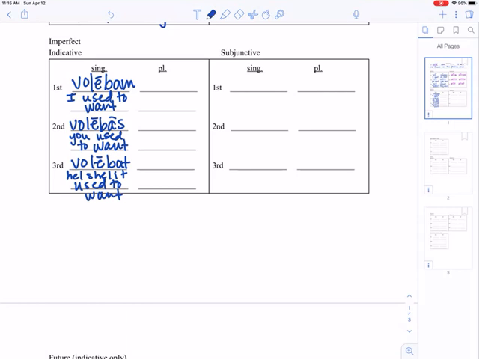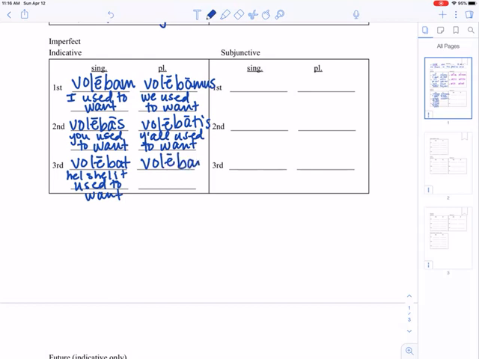We will have, for first plural, volebamus. Okay, notice I have two macrons here. We used to want. We will have volebatis. Again, two macrons. Y'all used to want. And then volebant.